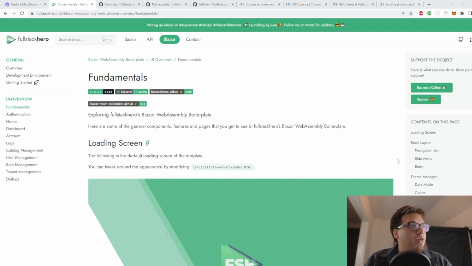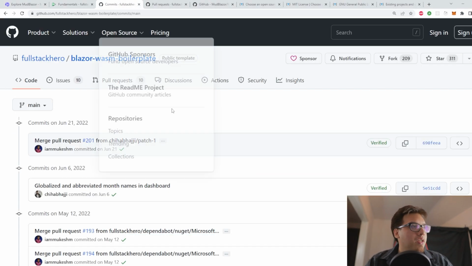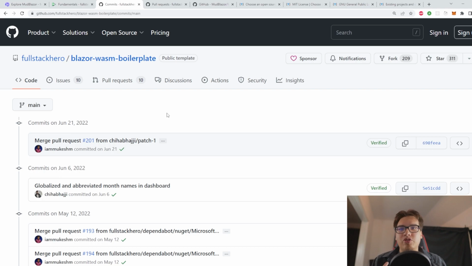So if we go to the GitHub for this, like this is just a web page, I'll get on this in a second. If we go to the GitHub, one of the things I look for is to see how often they make changes to it, make commits, all that stuff. So the last time the actual author made a commit here was on June 21. So that's not too long ago, it's fine. It is, like, 4 months ago? So that's his last pull request.